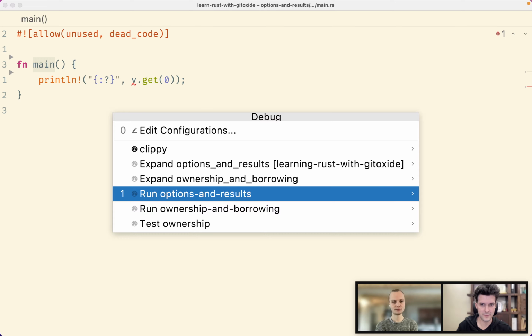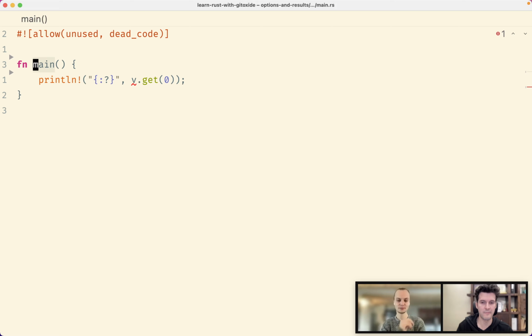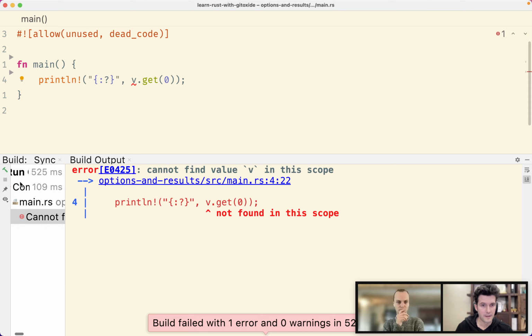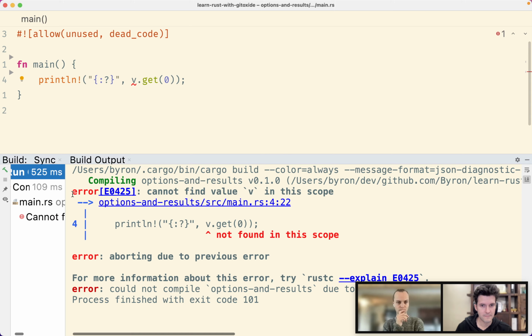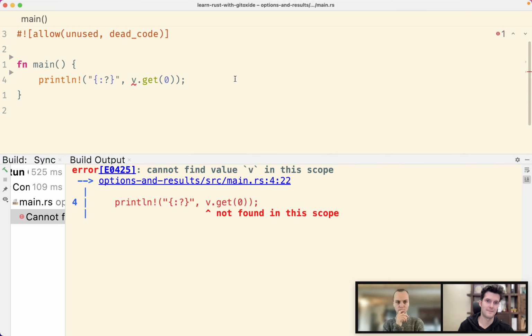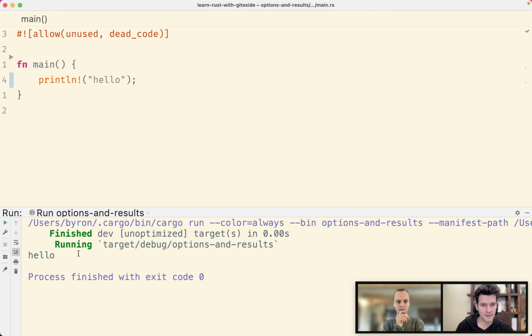And even though it's not so very obvious here in the IDE that hides all these things from you quite effectively, if I do run options and results, I run my binary here. Let's do this. I run my binary, which is here. And that's really all that happens, but I could provide it with arguments.